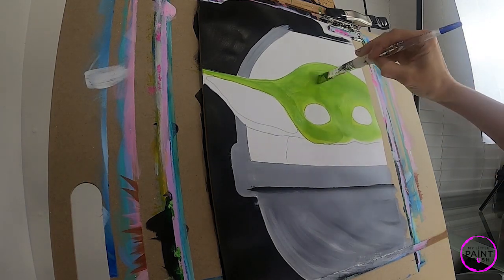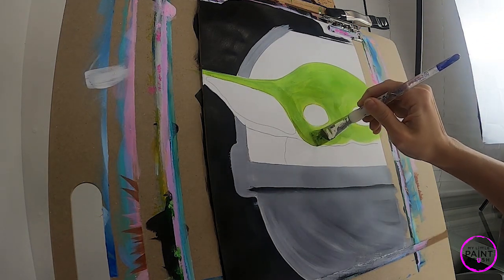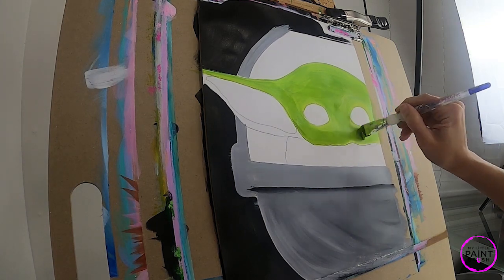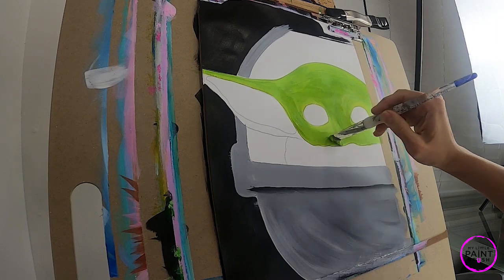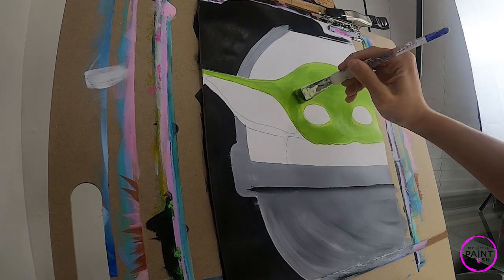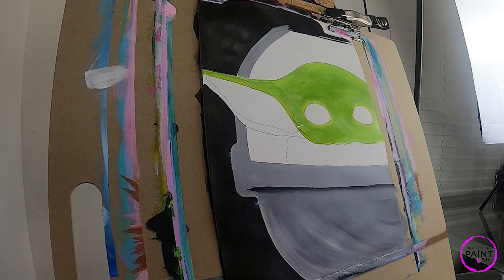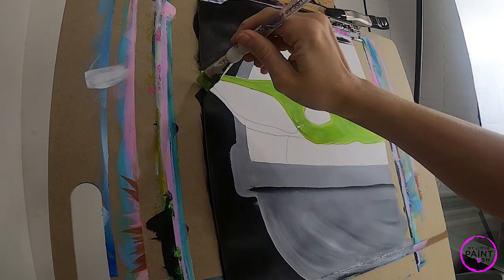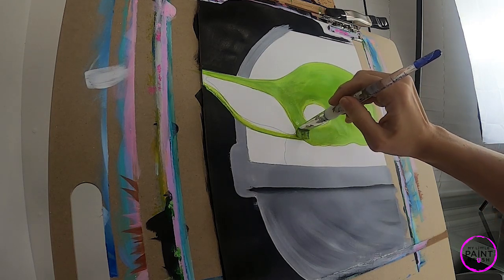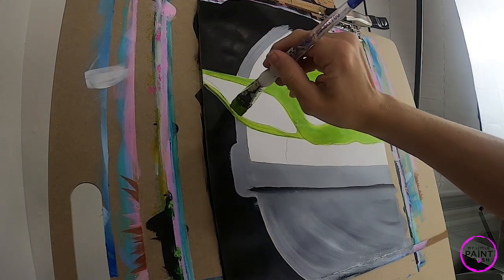There we go. And remember to add water to your brush if you feel like it's not going on very smooth. Okay. So I'm just going to keep that paint flowing so it doesn't dry on me. There we go. And don't forget the bottom of his ear as well. We're going to use the toe of our brush and get that bottom part of his ear right off the canvas.